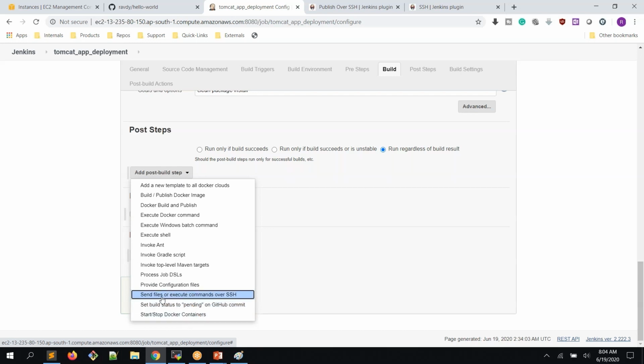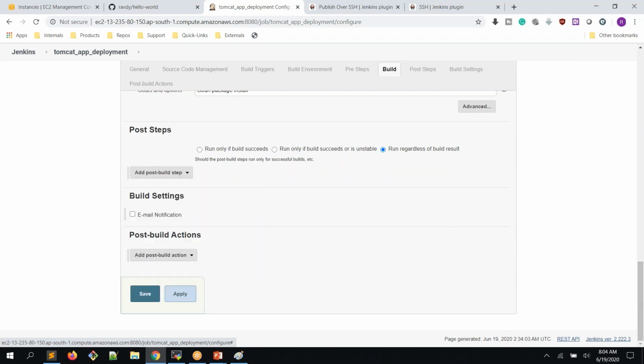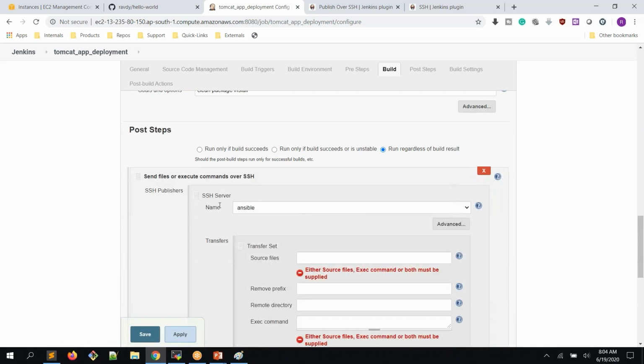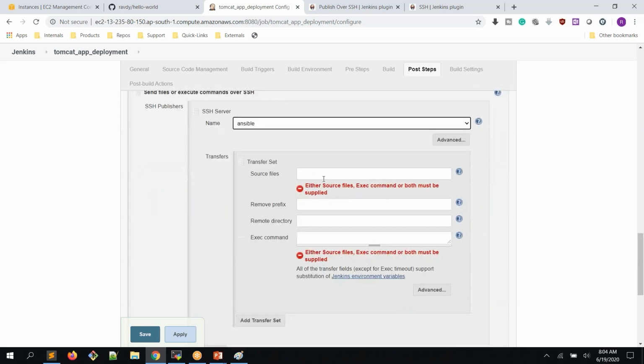Yep, you can see here send files or execute commands over SSH. This is the option you should choose, and here you can provide your system. We have only one SSH server, so only Ansible is populated. And source file: if you are copying any files, you need to specify them over here. But we are not copying any files. We want to execute a command on the target system.